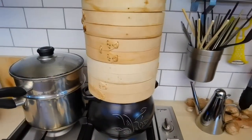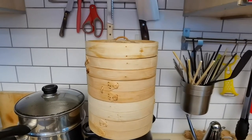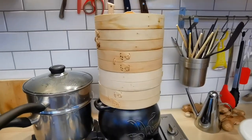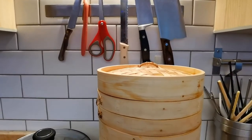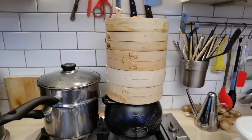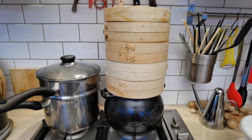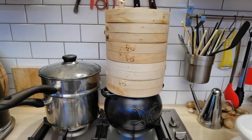Okay, Alexa, set a boiling timer for 7 minutes. Boiling timer, 7 minutes. Actually, it's 20 minutes now, and I can see a bit of steam coming up. I don't know if you can see that or not. So I'm going to start timing now. I think 25 minutes, because the last time I did this, it was slightly red, the meat. Probably because I'd kept it in the fridge.